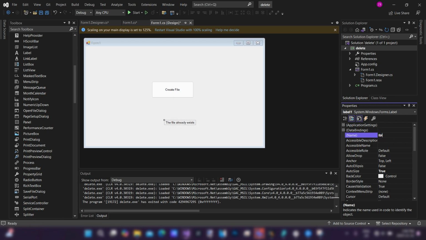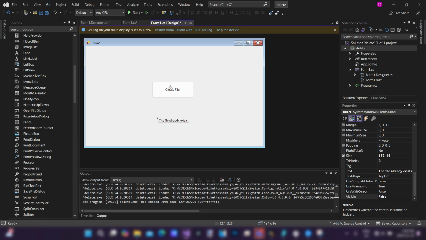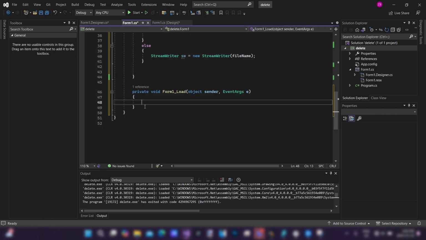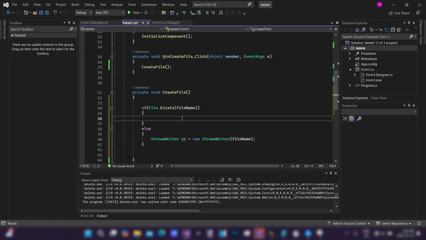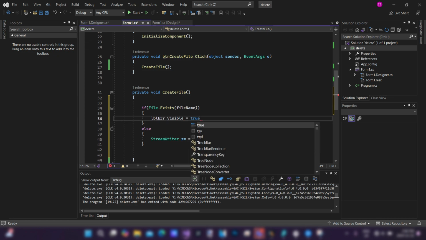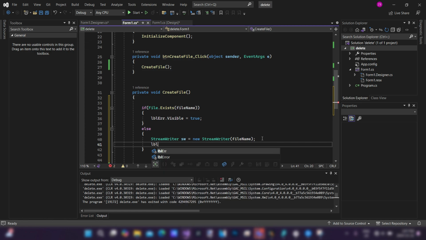I've already used error, so I'll use that. Turn the visibility off. So if the file exists, I will show this label. If it does not exist, I will hide the label and create the file.